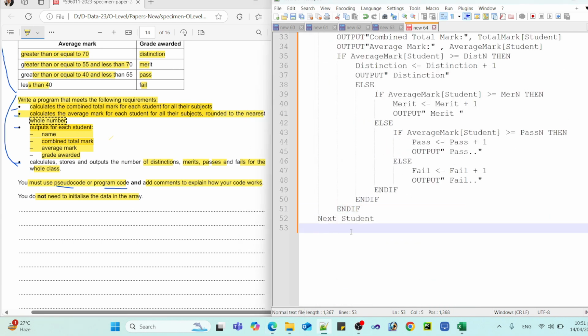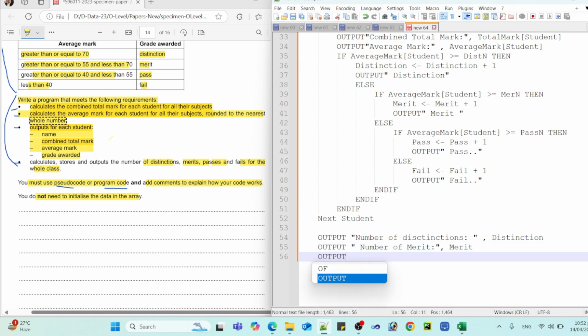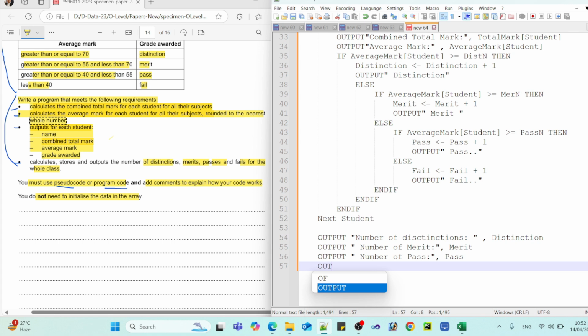Now we just have to output, after all the loops, the last part is to output the number of distinction, then output number of merit, output number of pass, output number of fail.